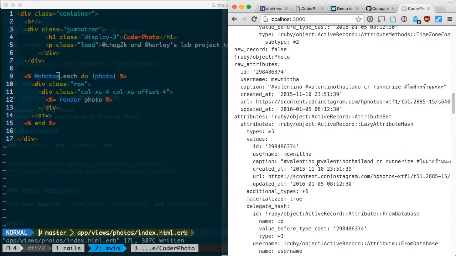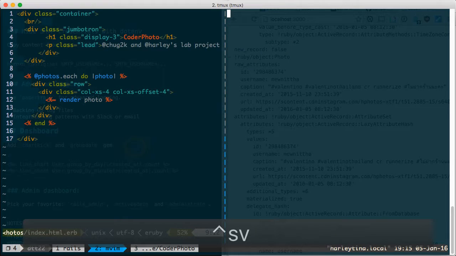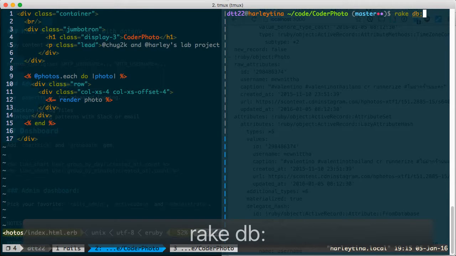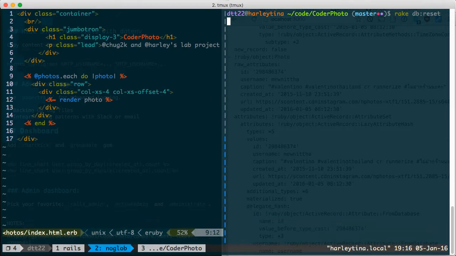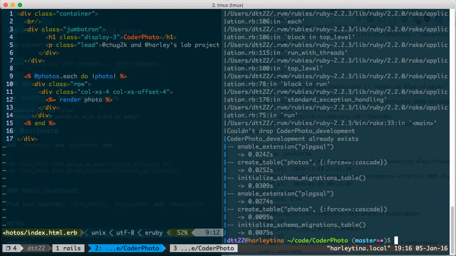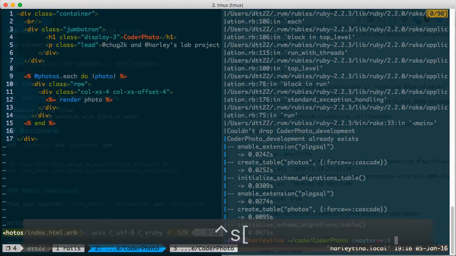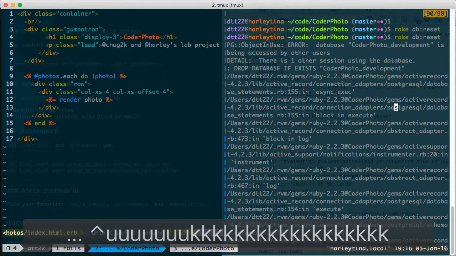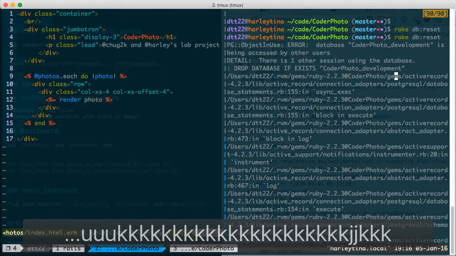I think I have it. I know why. Rake db:reset. Exactly. Because I did a few things, there's a missing column, likes count. So let's do that. Rake db:reset. So what does reset do? Anyone? You drop it and then you seed it. Okay, what it's saying here is there's someone else also using the database.